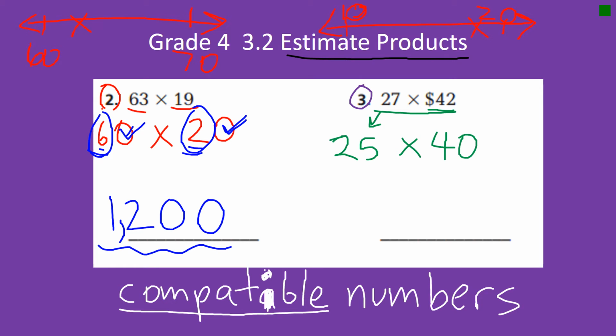Okay? Now let's remember everything you know about the number 25. Think about quarters. Okay? What do you know about 4 quarters? 4 quarters makes 100 cents, right? $1. So if I look at this, 25 times 4, that's 100. And then, of course, don't forget, right? There's a 0 on that 4, so it's actually 40, not 4. So boom. Okay, guys? So we just estimated these products using 2 different methods. Estimating is not the same as rounding. Rounding is a way to estimate, and compatible numbers is another way to estimate. Okay? All right, so let's move on.